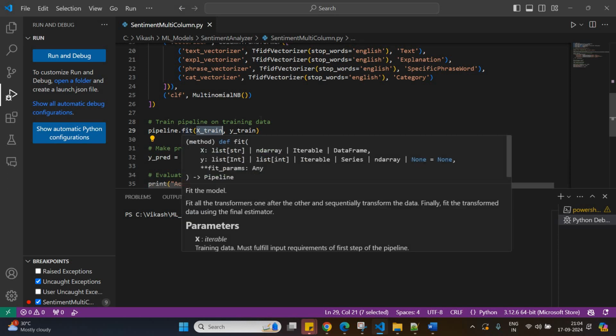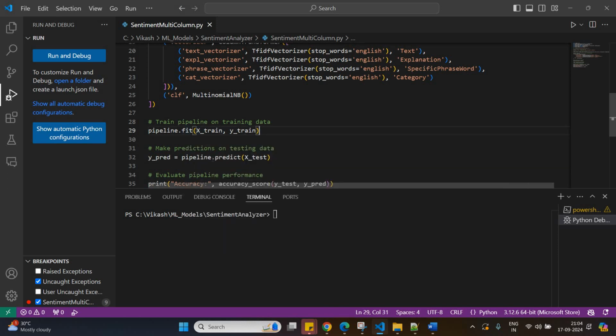So this is just fitting all the things, right? And when we come to the prediction for the test data, we don't need to pass the training data, because you have to just predict based on the test data. You have to find out the y test. So you can see that only one argument is passed to the predict method, because you only have to give the x value, only the feature values. The real value, the sentiment value, should come here as a prediction, so that you can evaluate whether the machine learning model is accurate enough or not, right?